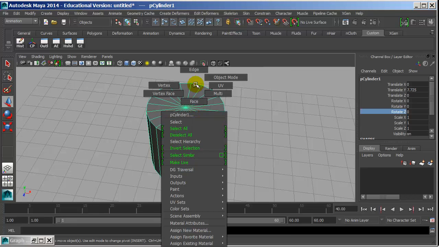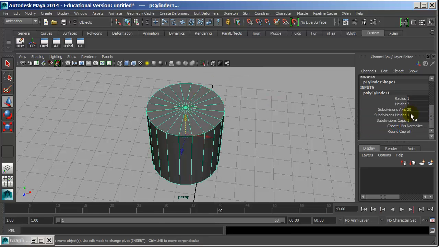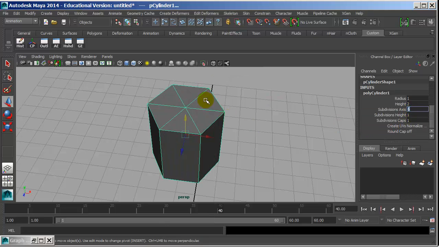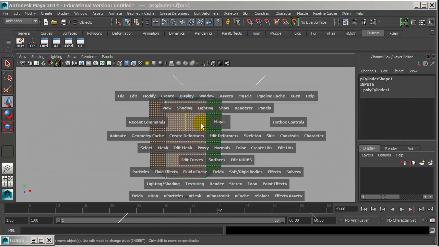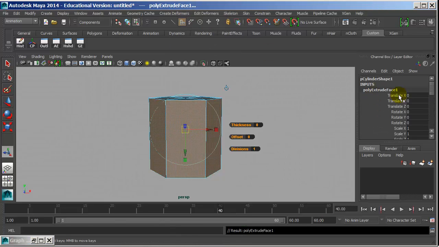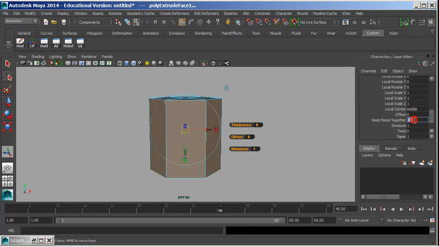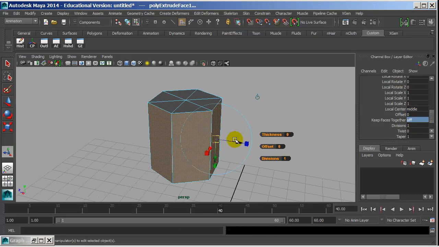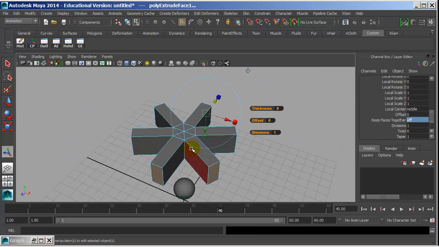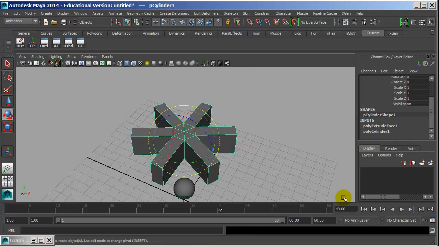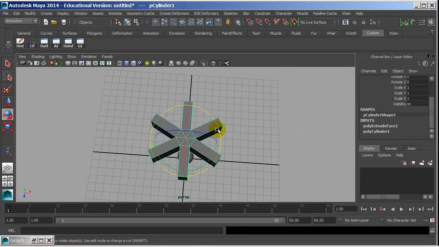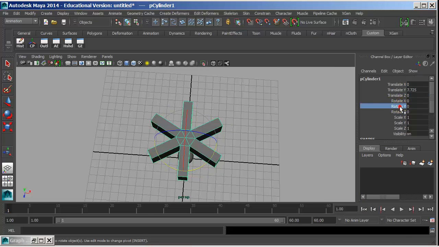Okay, and I'm going to take my divisions down to 6. All right. So I'm going to take this thing and just set a couple of rotate keyframes. Demonstrating it for fun?